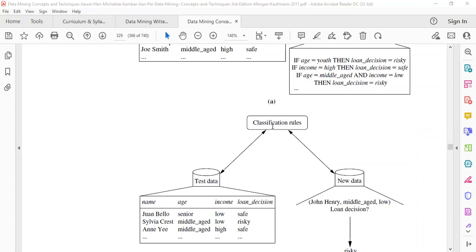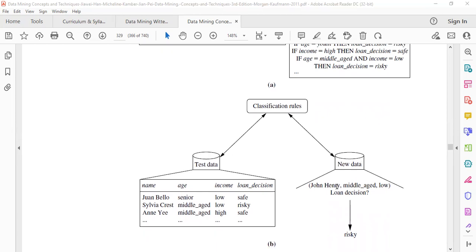Then the decision on the test data is checked to find the accuracy. Once the model performs well on the test data, it can also work for new data. This new data consists of all the attributes, but it does not contain the output label. This output label is predicted by the model.